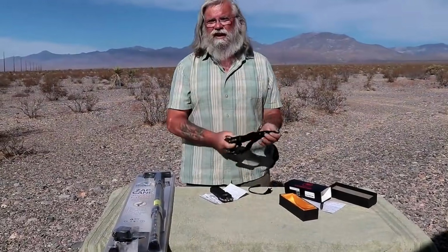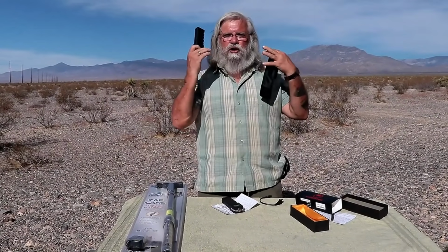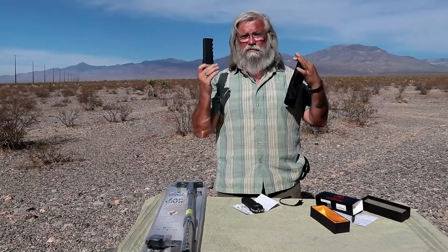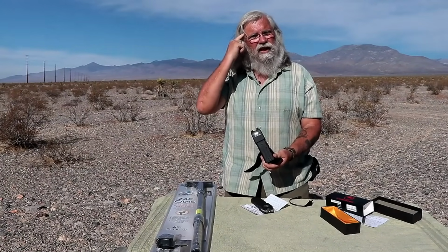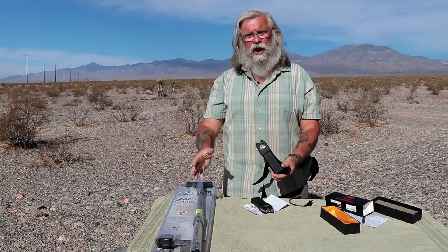So that's the key. Train with it, practice with it, be comfortable with it, visualize yourself using it. You can't imagine how important it is to visualize yourself. What goes on in here is going to save your life more than anything else. And worst comes to worst, you have to use a weapon, fine.